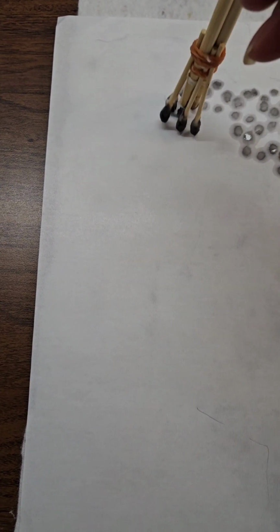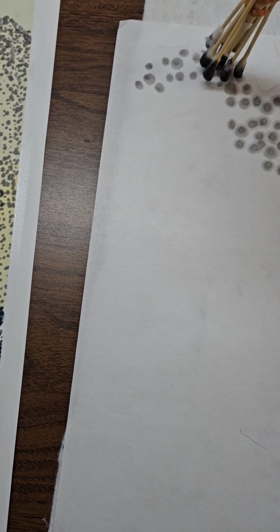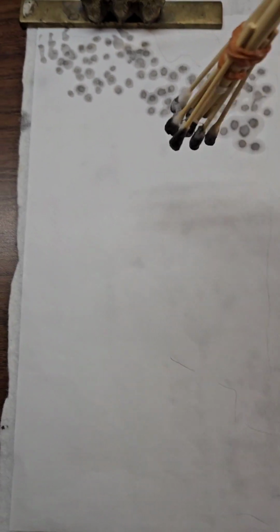I'd like to share with you this specialty brush made of 7 cotton swabs or cotton buds. I try to combine the traditional Chinese landscape painting style with the American pop artist Roy Lichtenstein's technique of Ben-Day dots. So I made this brush to create the Ben-Day dots, kind of mustard, so to speak.